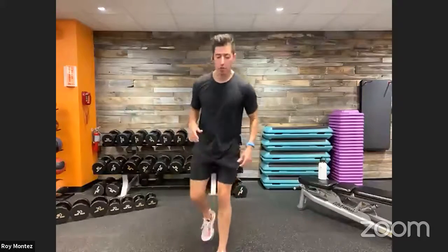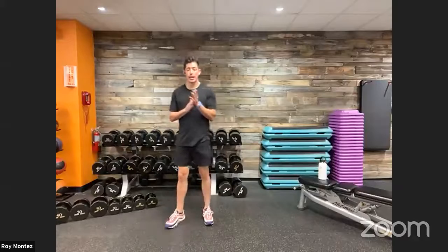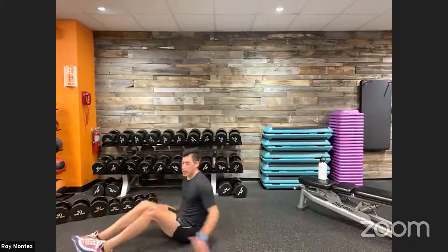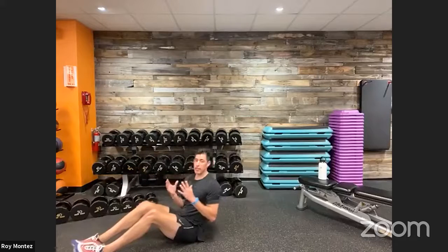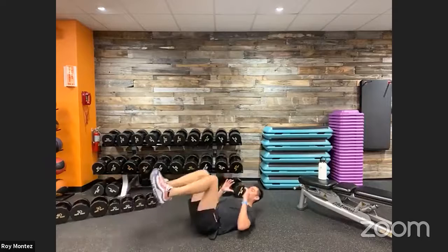And last and final movement here, 40 seconds of work. Once again, for our total timing, we're going to split this time into 20 seconds apiece. So we have 20 seconds on our back of a knee tuck and then 20 seconds of a V up hold. All right, team. So we're going to come down onto our backs here.